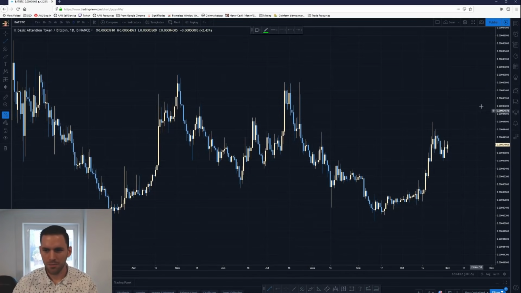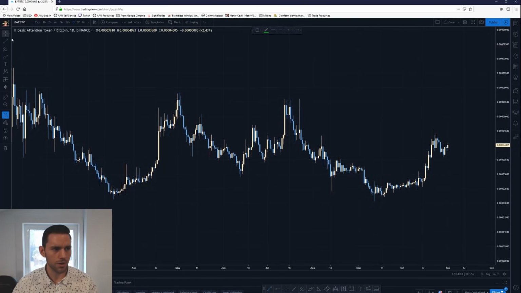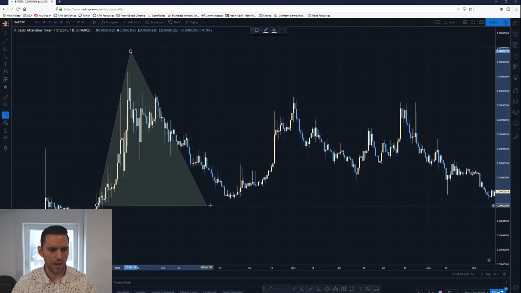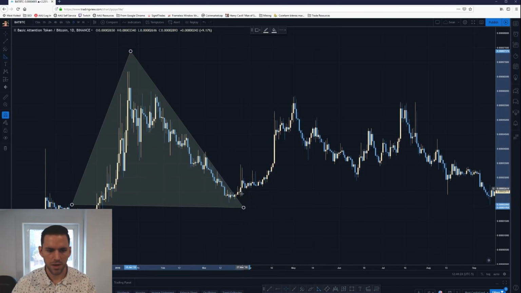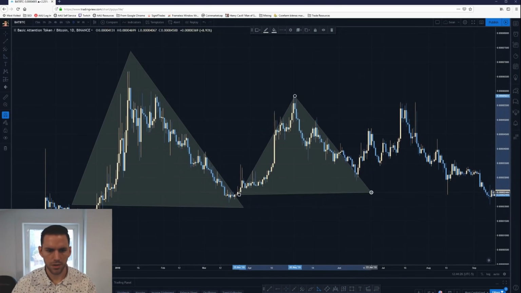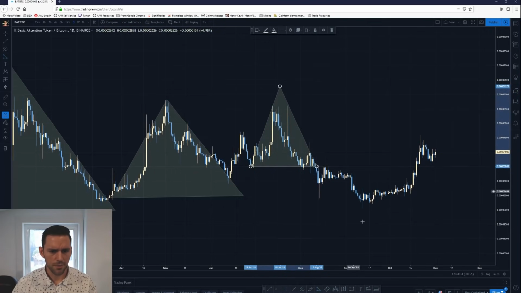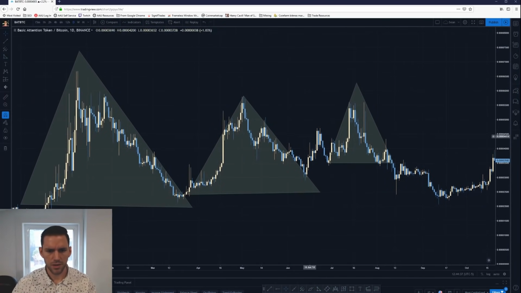So what are patterns? Patterns are exactly what they sound like. They are patterns in the market that repeat themselves. They are trends and patterns and things that happen. You've seen on charts these valleys, right? This is a pattern. This valley is a pattern that repeats itself. You can see one there, one here, and you continue going on and see another valley right here, and another one right here. So patterns are things that happen in the market over and over and over.